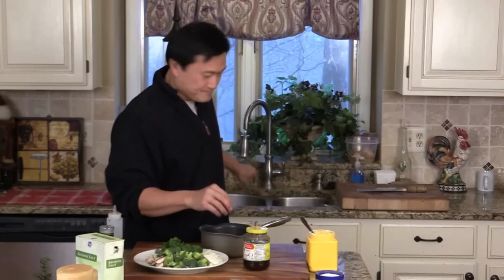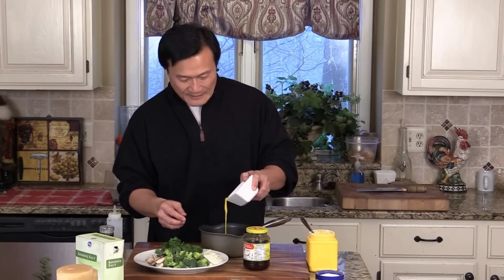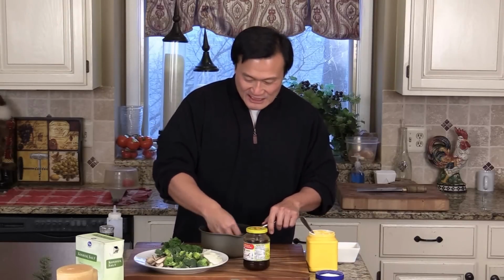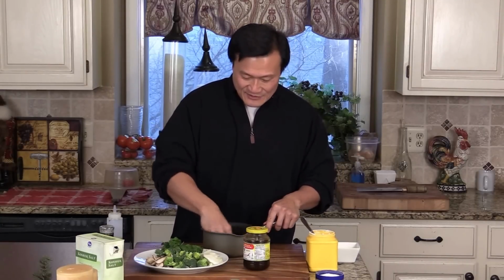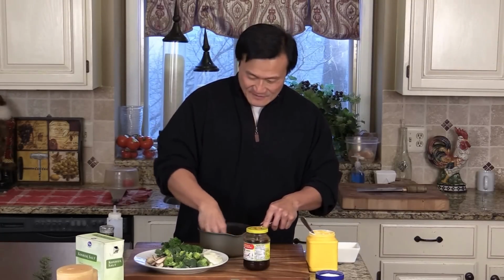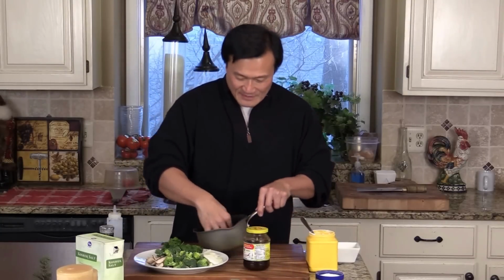And then, we're gonna add some beaten egg. Eyeball it. And just enough to moisten the beef, you see that? To tenderize the meat. So when you stir fry, it'll be nice and tender. Mix it up like that. Very easy. One extra step can taste the difference.